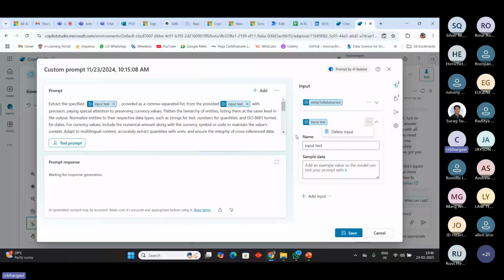It will give you just 4 to 5 options, like GPT 3.5, then 4.0 mini, and all those different kinds of things.